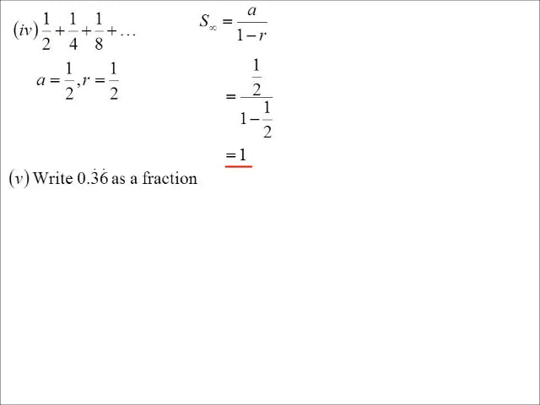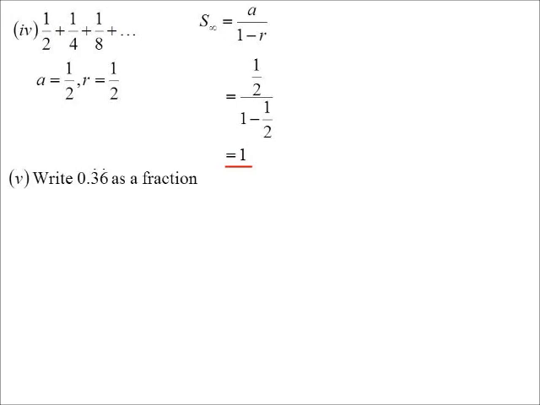Ah, the old frog in the well question. You know the old fable, the frog in the well, where you've got the frog in the bottom of the well, stupid frog. But he jumps up half the height of the well, and each time he jumps, he can only jump half as much again, and the question is, will he ever get out of the well? He's a stupid frog. So, first term's a half, the ratio is also a half. So if it was possible for our frog to jump an infinite number of jumps, a on 1 minus r equals 1. So he never actually gets out of the well. If he can do an infinite number of jumps, he's right on the edge of the well. Now I'll come back to this sort of question.